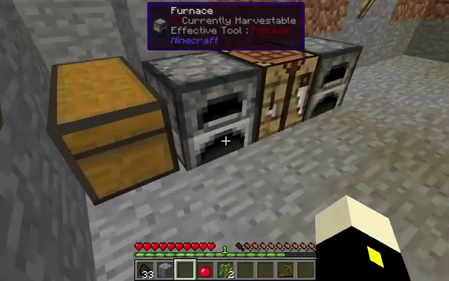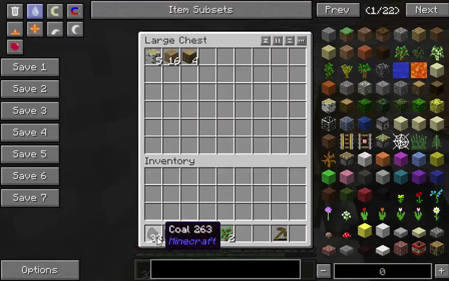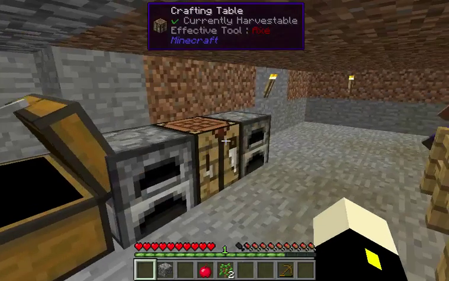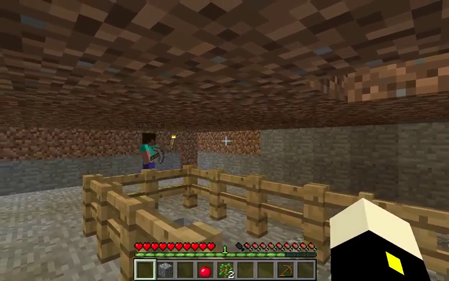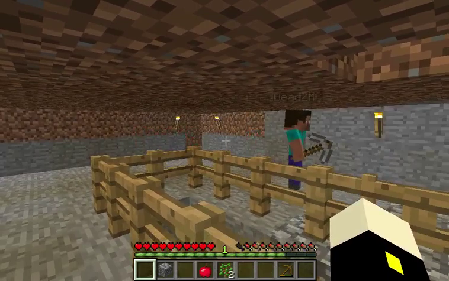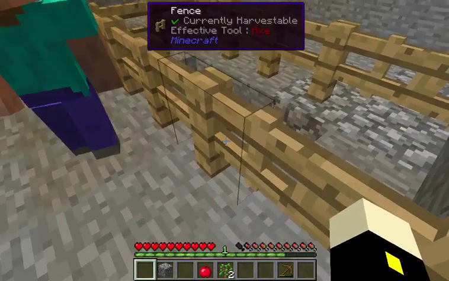All right. So this is a little hangout, I guess. Call it that. I'll put the coal in here. Oh, dude, that's cool. If you have torches in your inventory and you hold coal and right click, it places a torch. So that's cool. You don't have to switch over to torches to place them. You can just pop.